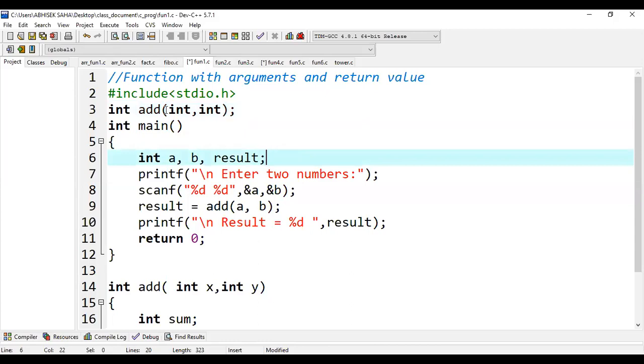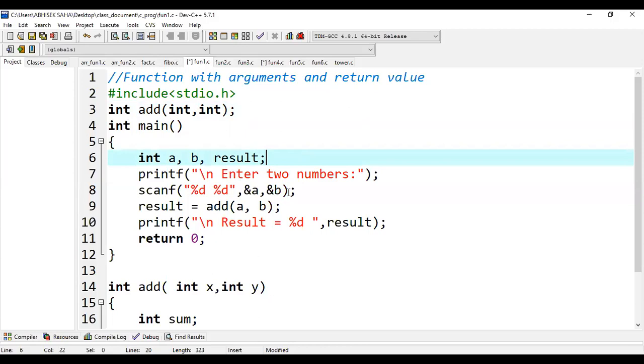So here I'm taking 2 integer parameters, so I have to write int comma int. So this is the function where parameters are there as well as a return value.